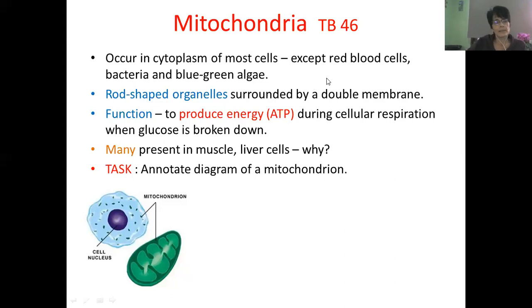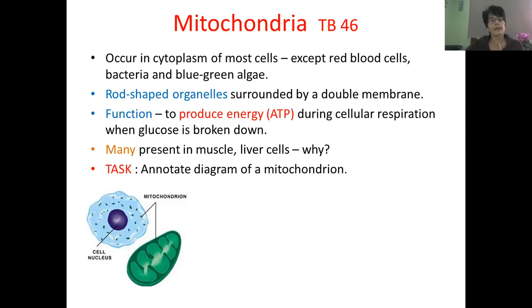So if you remember now, there are prokaryotes and there are eukaryotic cells. Okay, so bacteria are prokaryotes. Remember, they don't have any organelles, no nucleus, so they won't have mitochondria, etc. But we know that mitochondria are where cellular respiration takes place. So where do bacteria break down their sugars? Well, they actually break it down across the membranes, okay, because they're very simple. They were one of the first types of organisms to evolve on Earth.